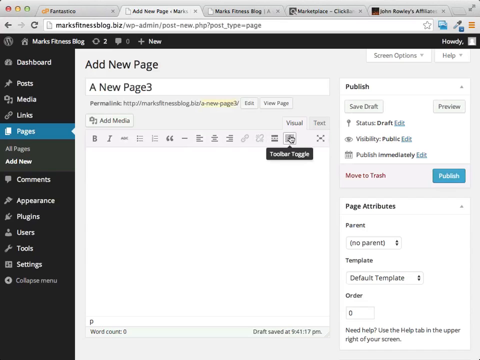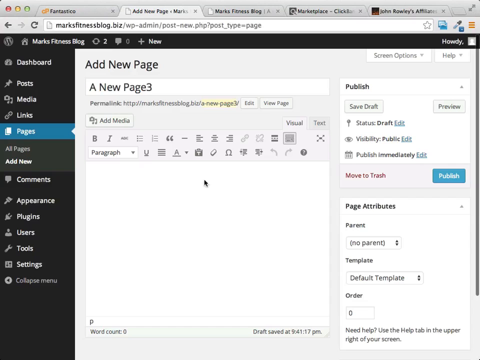You see this right over here, it's called the toolbar toggle. If you click that, you'll see that you have more icons and different options. But this is used just like a word processor, Microsoft Word or anything like that.